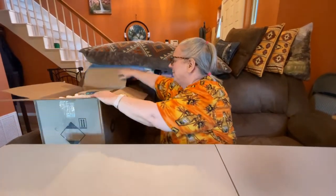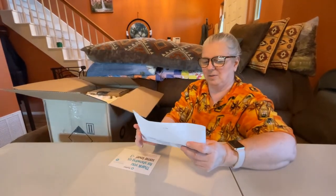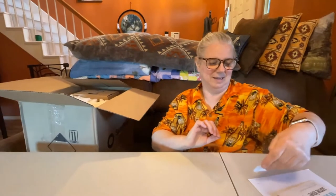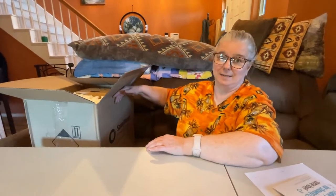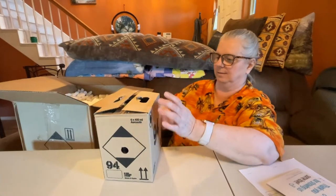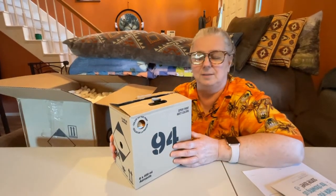Greg cut the box open for me. We got a sample pack with quite a few colors — I think it came with two cans of the same color. That's our order sheet, and they even sent stickers. The place we bought this spray paint is sprayplanet.com. They don't have a referral program, but they do have a rewards program, so be sure to sign up — especially if you decide you like it and want to buy a lot.